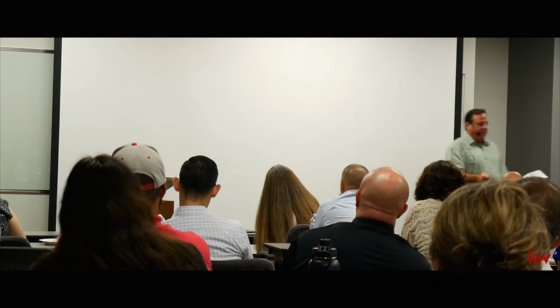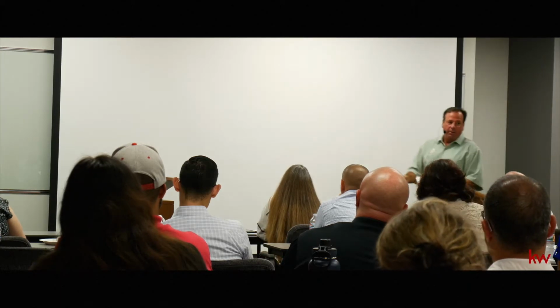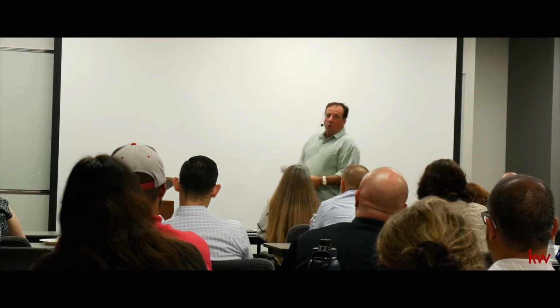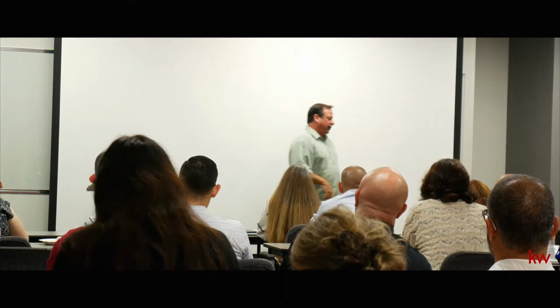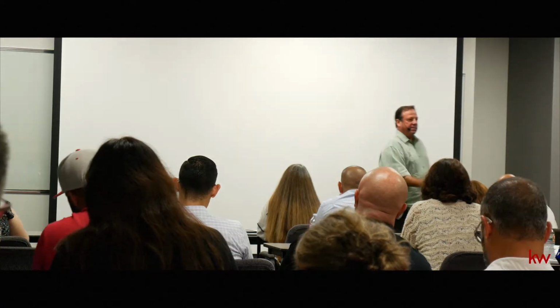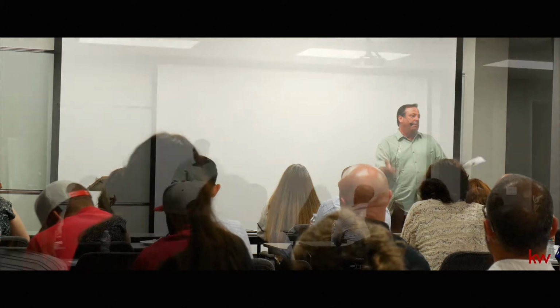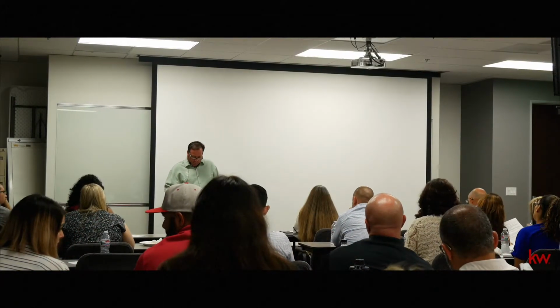If you can give them that number, they'll use that number. They should use that number because you're proving to them what that number is for that view, or for that pool and spa, or for those upgrades, or whatever. That's what we put on every appraisal. When the underwriter comes back and asks, how did you get to this adjustment? I come back and say, I did a paired sales analysis of the neighborhood, and this is what I came up with. Let me give you some general guidelines on adjustments.